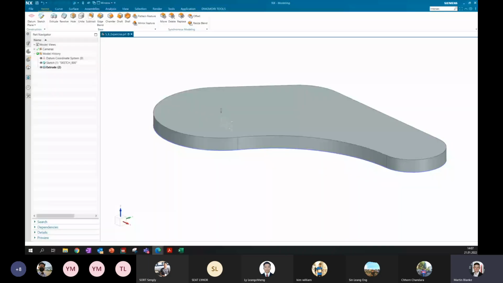All right, some of you are already done with this task. Now I would like to show you my way of modeling. To save a little bit of time, I already created this first part of the task because we already talked about how you can realize the outside of this component. So now in the next step, I have to realize all holes in the inside of my component.